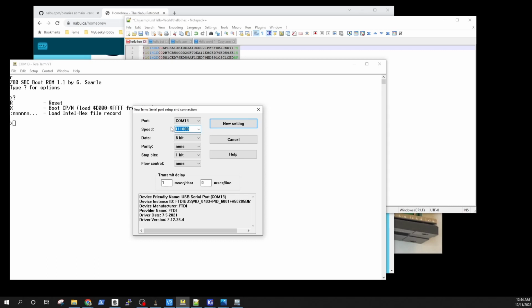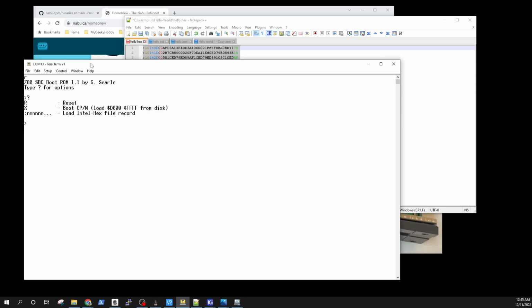We know that if you send a single character to Nabu at a faster speed, like 112,500, it will take it. But the more characters you send in one go, the bigger the chance that the two computers, your computer and Nabu, will get out of sync. To help keep it in sync, we can add this delay in between characters. So that's what I'm doing here.